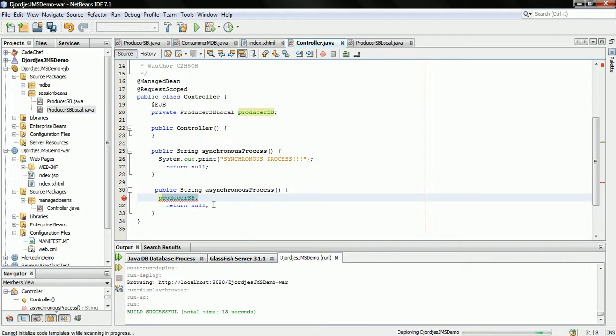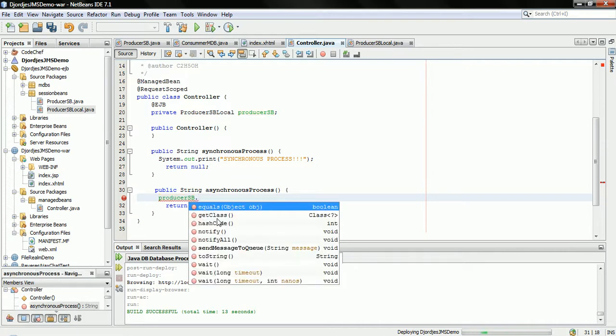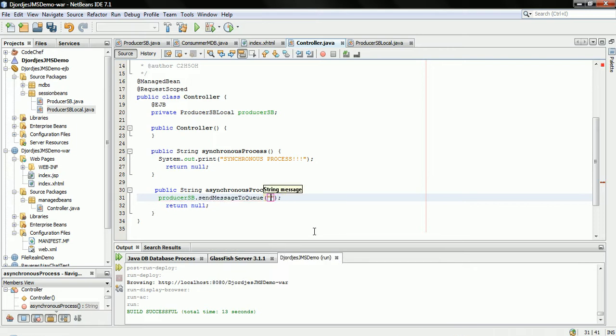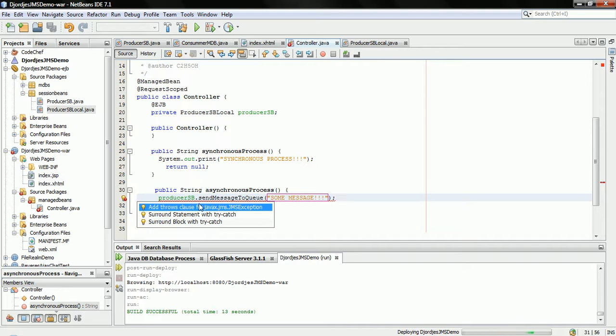It is deploying. Let's give it a second. Here is sendMessageToQueue, and let's say some message. We are going to keep things simple. I'm not going to take that input from the user interface, since this tutorial is not meant to show JSF, just JMS.